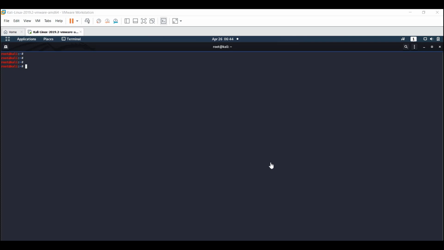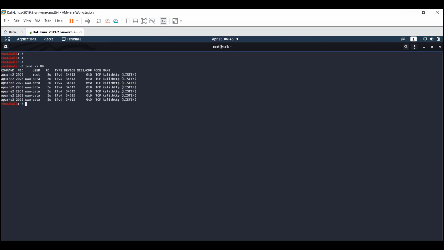So in this first scenario, we would like to know which process is listening on a specific port or using a specific protocol. So how do we use it? We type the command lsof -i colon. Let's say we would like to know about port 80. So what are the files which are listening on this specific port 80? So just waiting for it to come up.